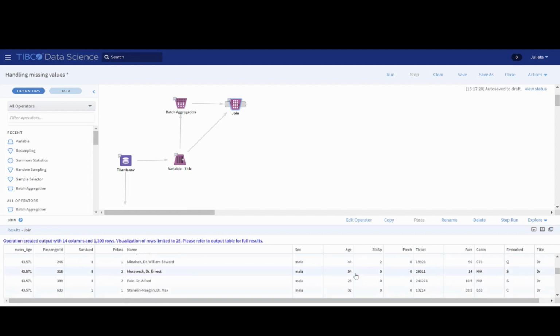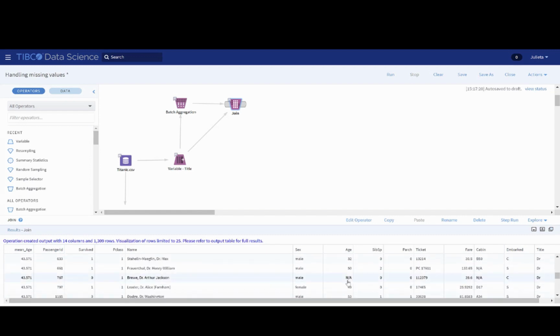The result of that process was the table we can see in this view. So, for the rows where there is an empty value in the column age, now we have this new information, the mean age of the passengers with the same title. The following step is to use this to replace the null values.